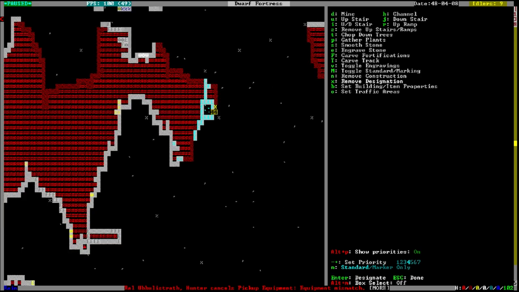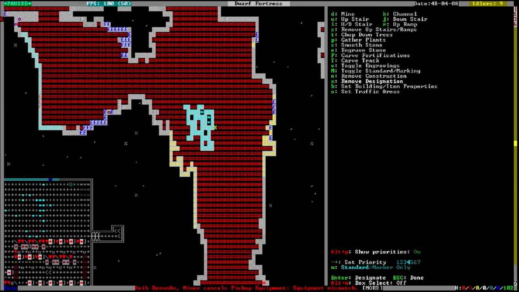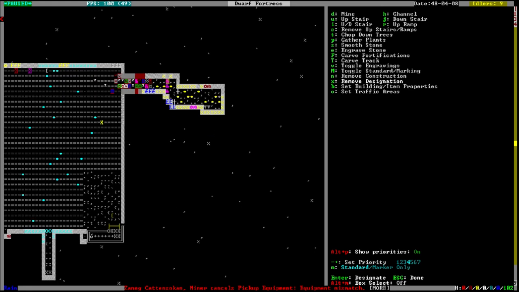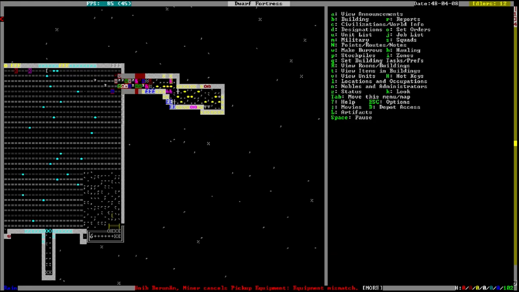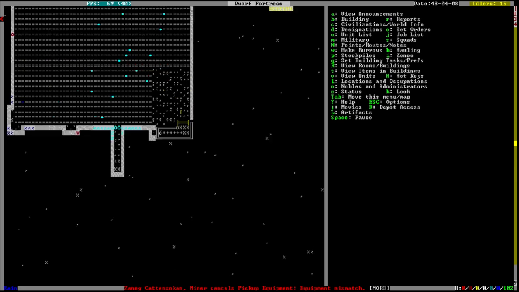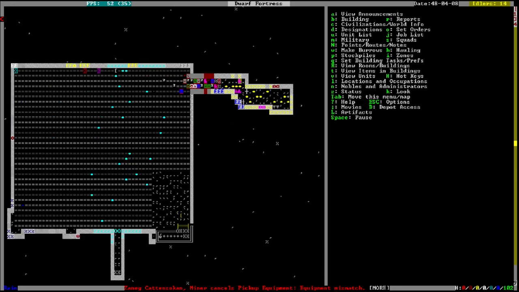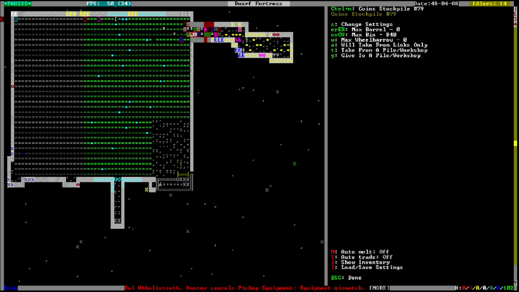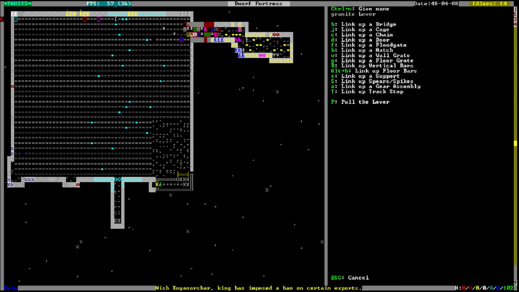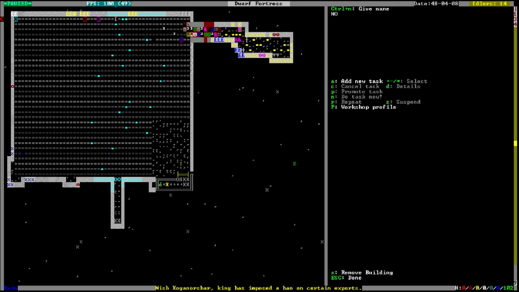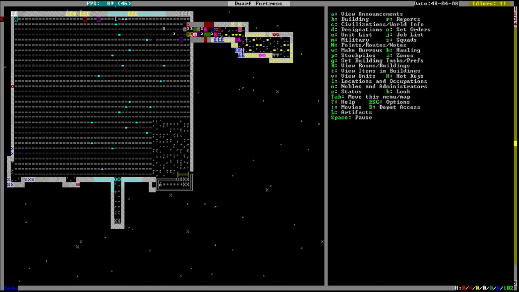Yeah, this actually went a lot better than I thought it would. Everyone died, but still better than expected. Because they can't get through that drawbridge. Name that lever, just no. So if they ever pull this lever, this drawbridge opens and they can get in the fort and we all die. Fortunately, there's not much in this stockpile. They can just have this stockpile.